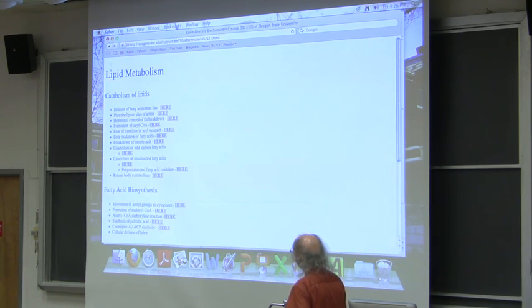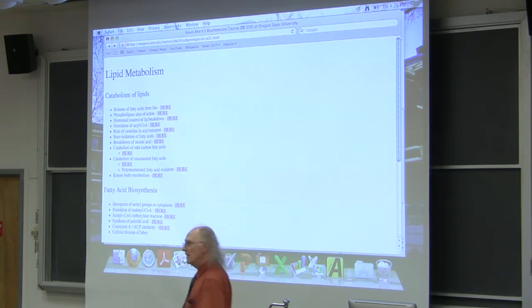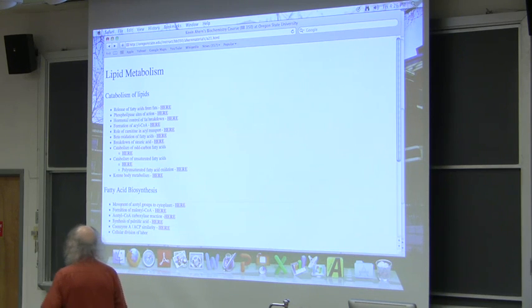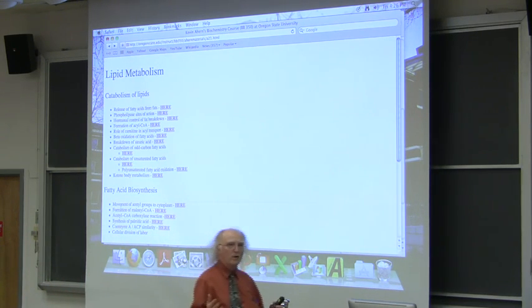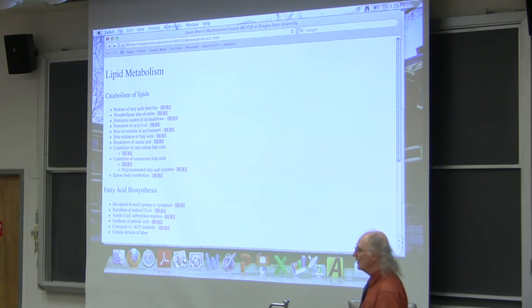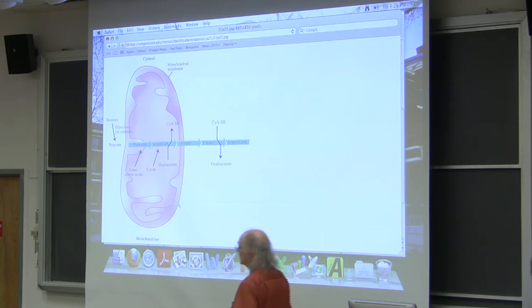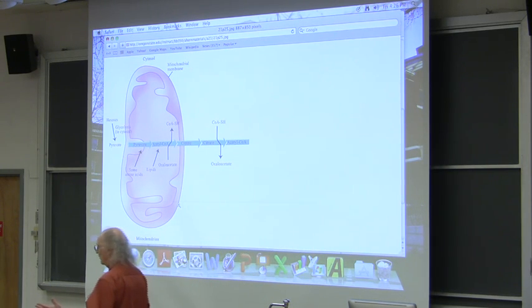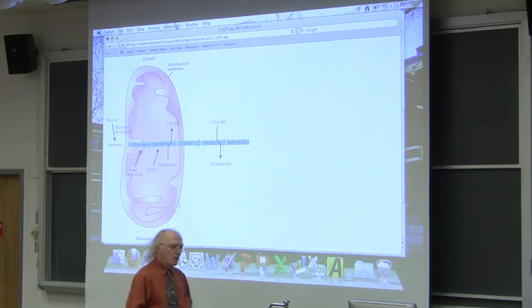Okay, so let's now turn our attention to fatty acid synthesis. I told you we're going to have a lot of metabolic pathways, and we do. Now, the very good thing about fatty acid biosynthesis is that the reactions themselves are very much like the reversal of fatty acid oxidation. There are some important differences, but they're very similar to fatty acid oxidation. All right? Well, first of all, fatty acid biosynthesis occurs not in the mitochondrion. Remember, oxidation is going on inside the mitochondrion. Fatty acid biosynthesis is going on inside of the cytoplasm. All right, now what does that mean?